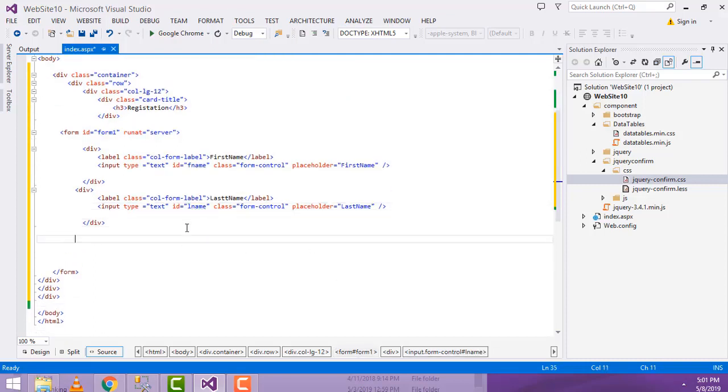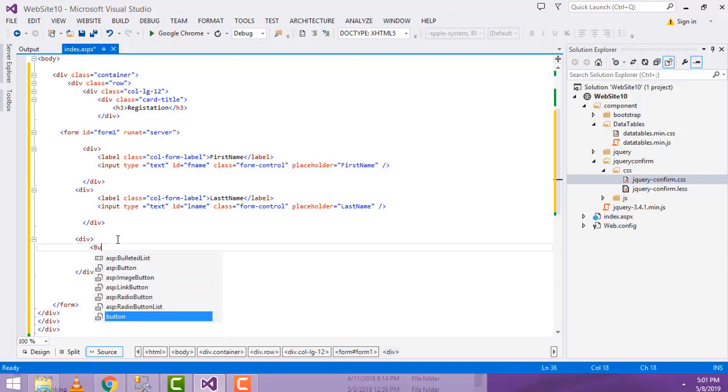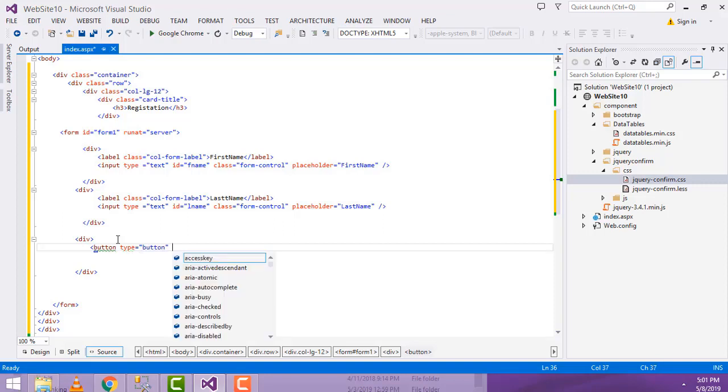After that we need a button, so the same thing, we open the div, close the div. Here we have to write a button, type bootstrap. This one should be button. Here id we have to write as save.